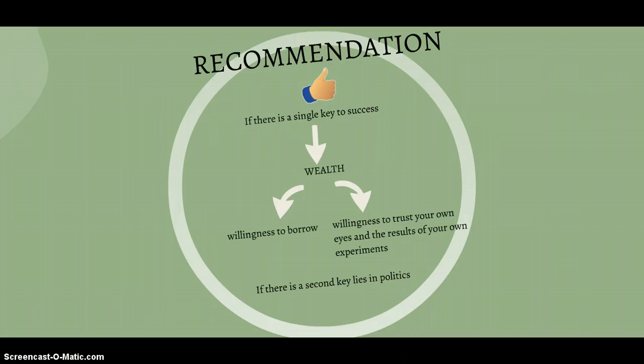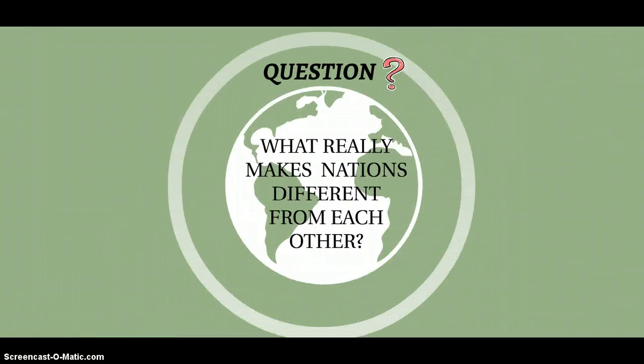If at all there is a second key, it lies in politics. A government strong enough to keep its servants from confiscating whatever they please, limited enough for individuals to be confident that the state is unlikely to suddenly put all they have at hazard, and willing, once in a while, to sacrifice official splendor and martial glory in order to give merchants and manufacturers an easier time making money. My question today is, what really makes nations different from each other?